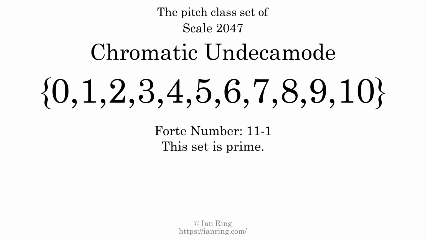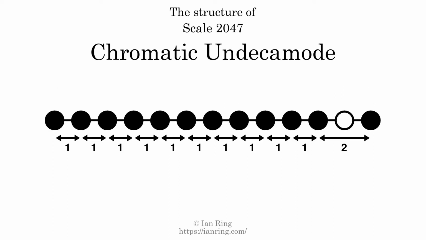The pitch class set for this scale is 0, 1, 2, 3, 4, 5, 6, 7, 8, 9, 10. The Fort class is 11, 1. This set is prime. The structure of a scale is a description of the interval distance between each successive tone. This scale has a structure of 1 1 1 1 1 1 1 1 1 1 2.